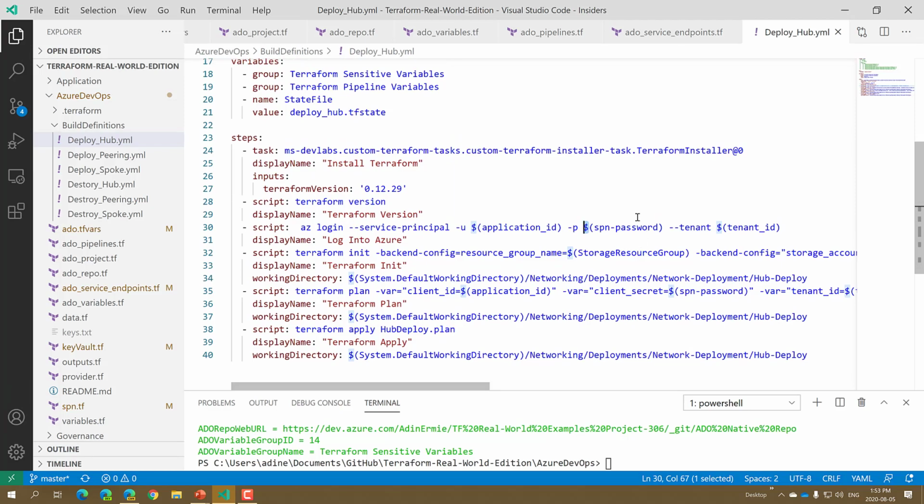So I think it was getting a little confused about that. By removing that special character and maybe some of the other characters, like some of the brackets, the curly braces and so forth that we use in some command line functions, removing those out of the generated password for the SPN should make that work a little bit better.